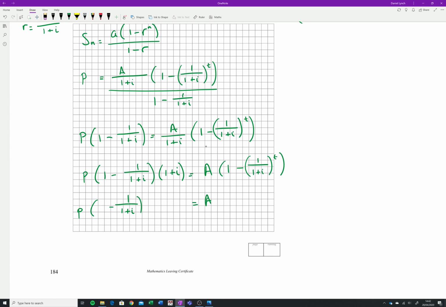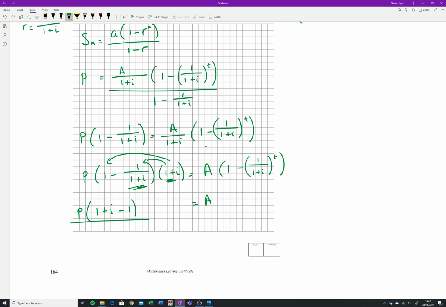Actually, you know what? We can multiply that in. We can do that by 1 and that by this. So that by 1 is just going to be 1 plus I, it's just itself. And when you take this thing and multiply by that thing, you get 1 plus I over 1 plus I, so we're just going to get minus 1 there. Okay, that's really handy. So that's what you get when you multiply that thing in.